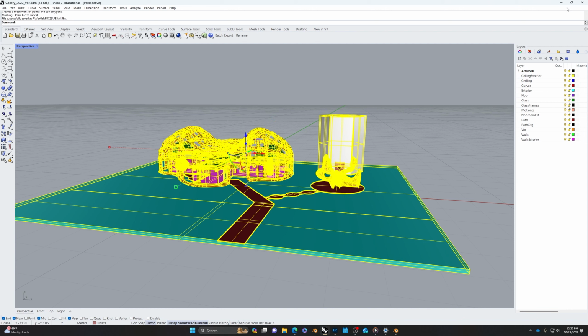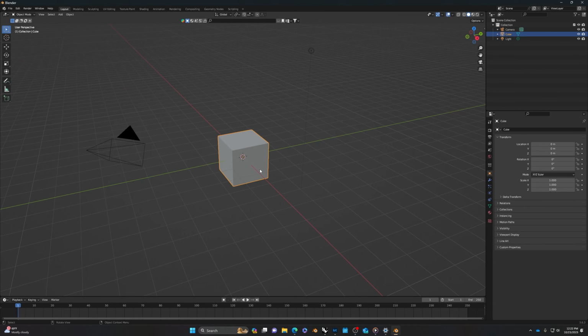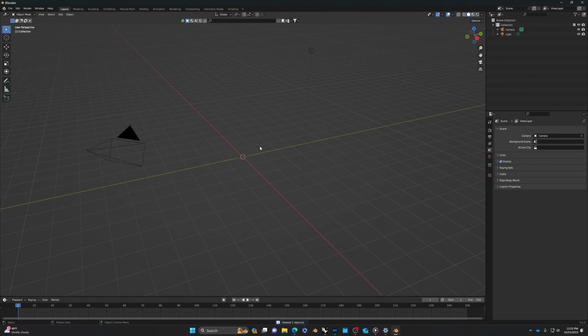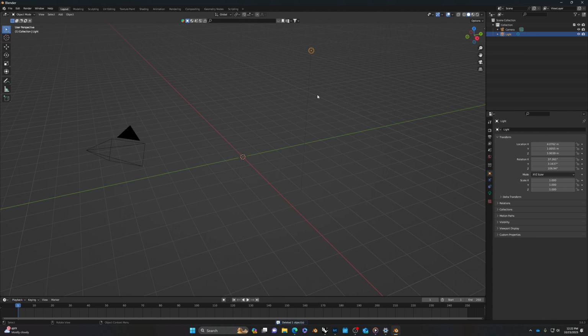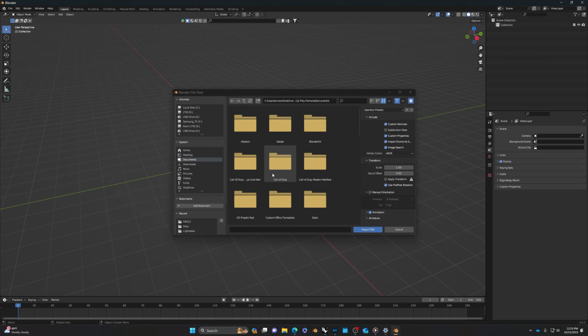All right, so once that's exported, we'll open up Blender. Let me go ahead and do a new file, general. Don't save, I don't need that. Okay, get rid of our elusive cube. I always like to get rid of the light and the camera. I can add them in later on by hitting Shift A, and you'll see camera, lights right there. Boom, boom. Okay, so that way we don't have anything in our scene.